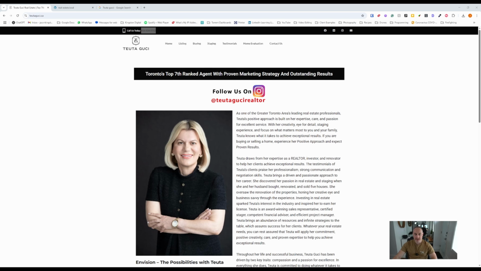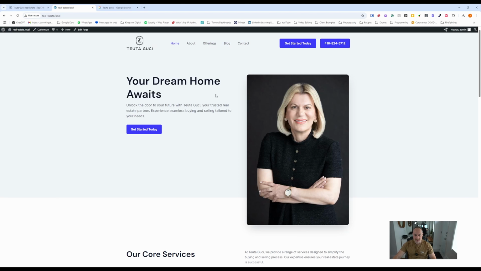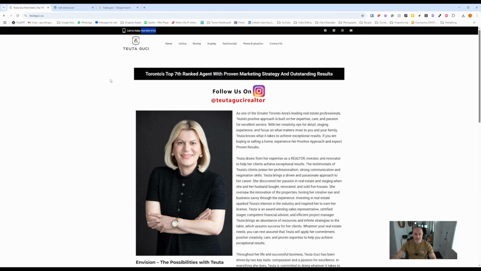I mean, this is what we have. What we created is obviously way better, but there's still a ton of work that could be done to this page to make it actually ready for deployment. So this is what we have. This is a very quick mock-up. So here are the things that I changed. And these are using the assets that we were able to obtain from the original website.